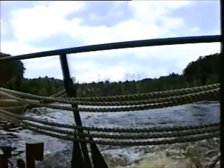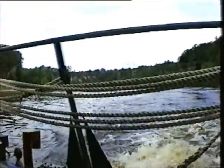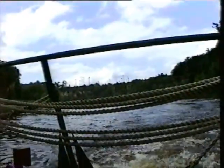You may notice the brownish tint of the water today. This is not due to pollution. This is due to the many tamarack swamps we have up north. And these swamps have tannic trees, which secrete tannic acid. That tannic acid is not harmful to plant or animal life, but it is found in many household products such as coffee, tea, and Coca-Cola.